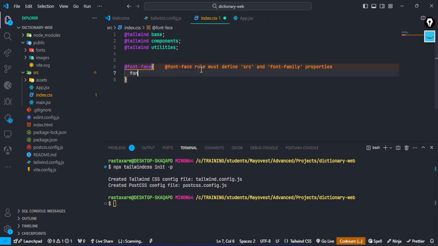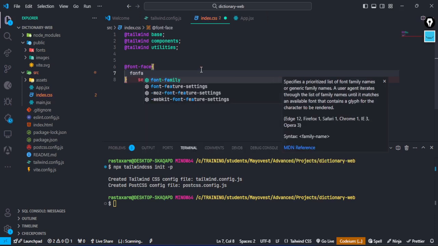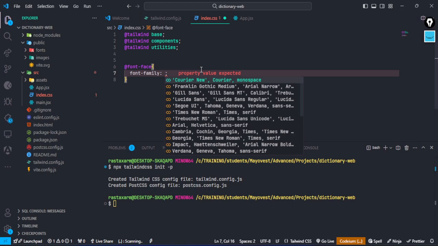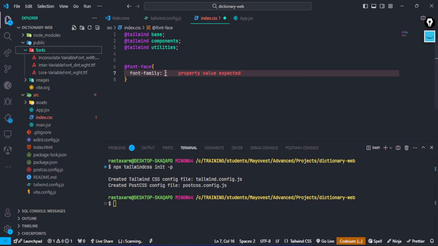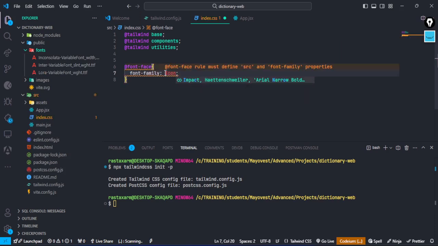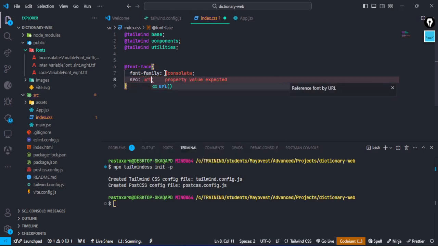And inside this font-face, you need to specify the family that you want to use. So what's the name of the family? The first one, we're going to be using the same name. So the first one is going to be this Inconsolata. So anytime we mention Inconsolata, where do we want to get the stuff? It's going to be coming from here.